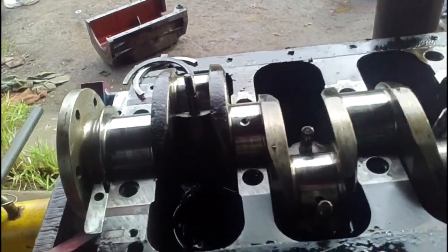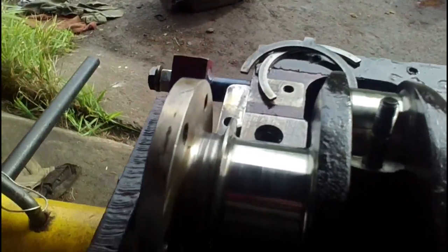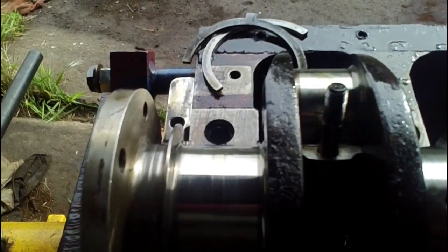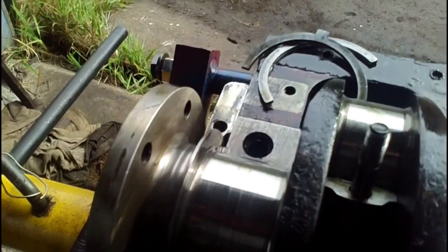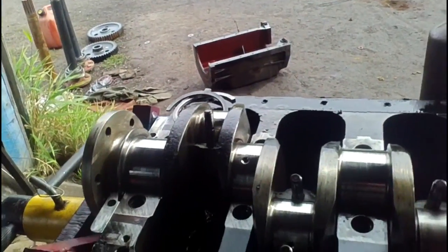And the reason we're changing this crank is right back here, where the oil seal runs. This is badly worn here. It's been an ongoing issue. They've changed the rear seal a couple of times, and that wasn't working. It still leaks oil badly. So we're going to change out the crank and try to get that leak fixed.